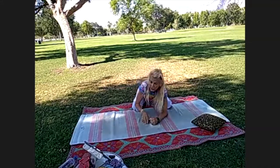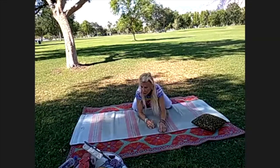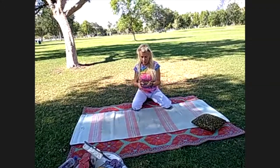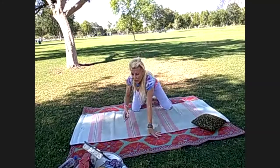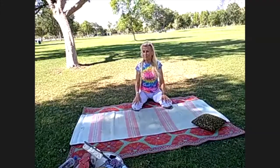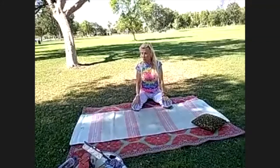Sink and surrender down to the earth. If you need to stack your fists under your forehead, you can. Otherwise, relax your belly. Relax your inner thighs. Bow down. Let the sweet breeze blow on your sweaty skin. That's why we sweat, so that the breeze can cool us down. Bow down and circulate that energy that nestles at the base of your spine.